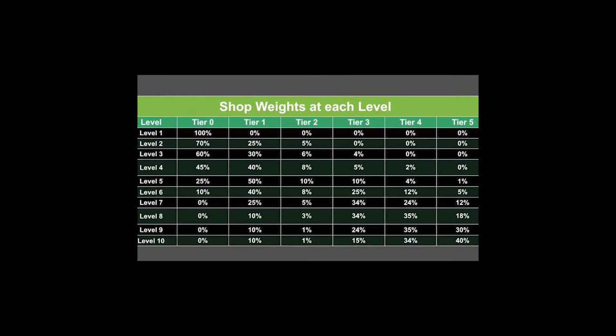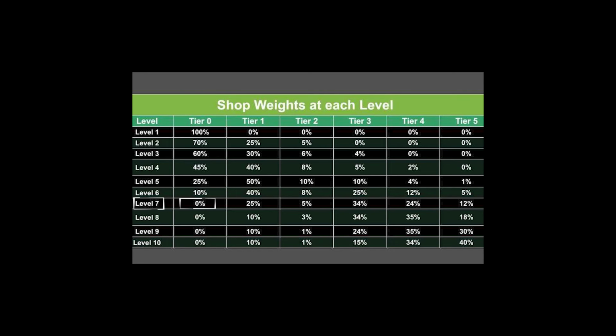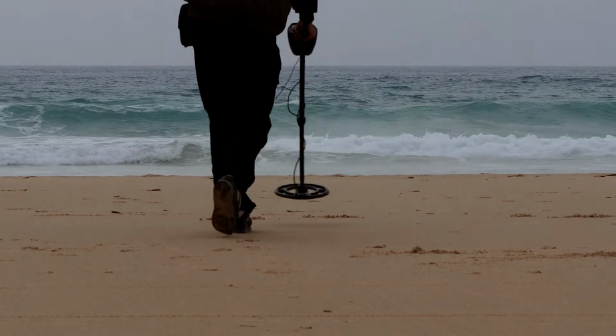For example, at the very early stages of the game, level 3, level 4, you have a 0% chance of finding tier 5 Illuvials, the strongest Illuvials in the game. But at level 7, for example, you're gonna have a 0% chance of finding tier 0 Illuvials. So keep that in mind, level up accordingly to increase your chances of finding the units that you're looking for and that you need.